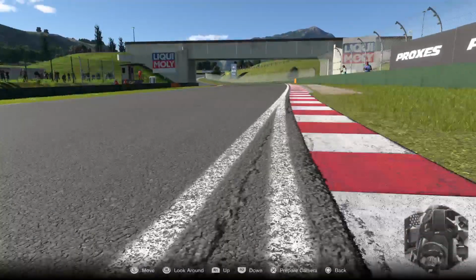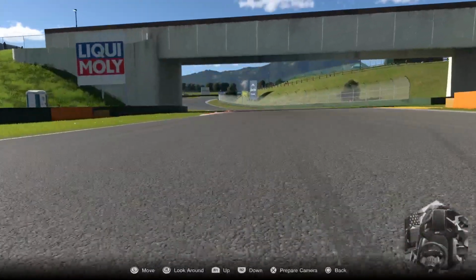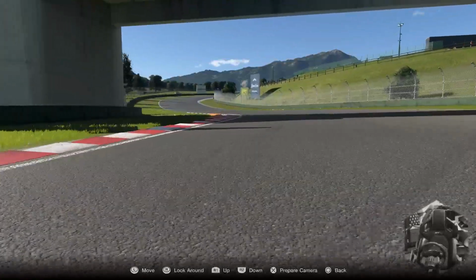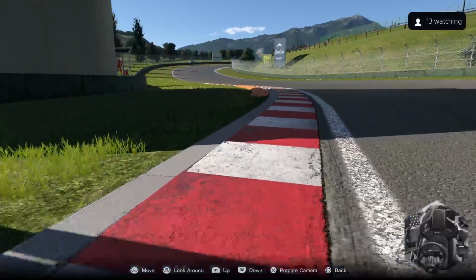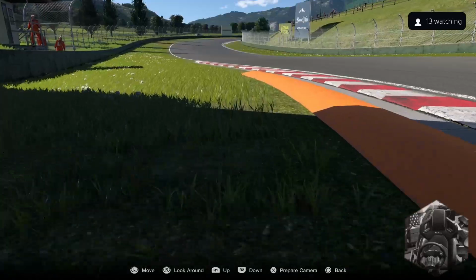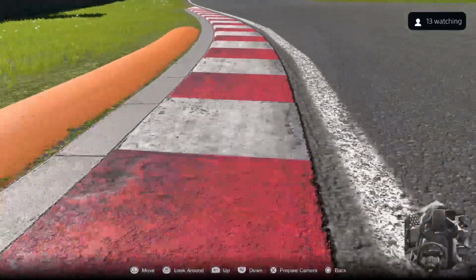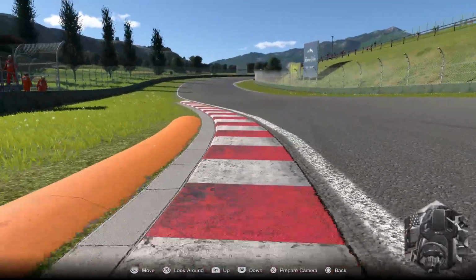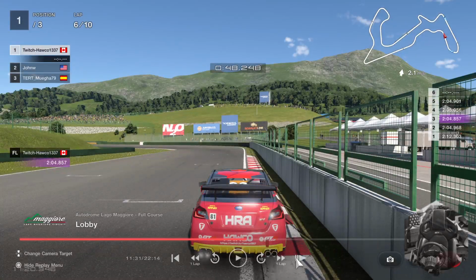And you're going to shift to 5th. Gently turn in, carry full speed, keep the car as straight as possible, and you can split this curb. So put your left side tires right on the left side of this sausage and just go straight. And if you don't want to do that, well, then you can just put your left side tires on this curb and just don't hit the sausage. All right.